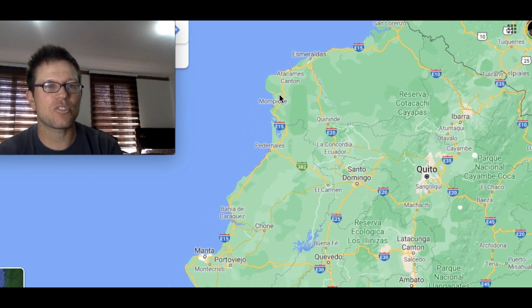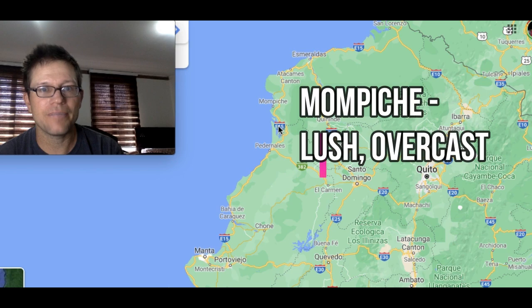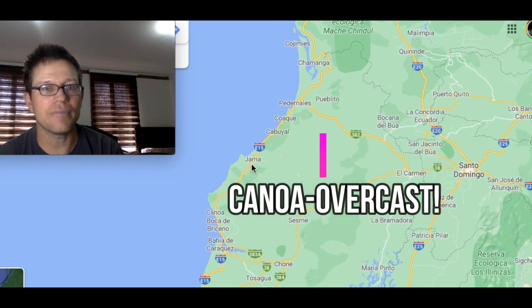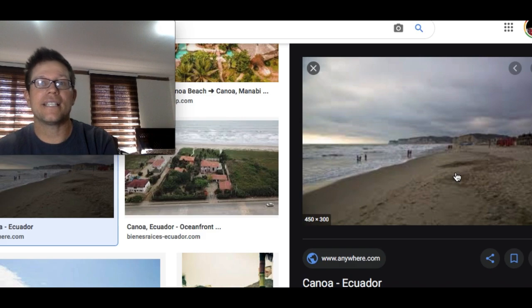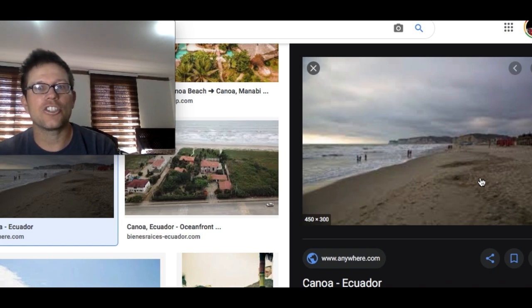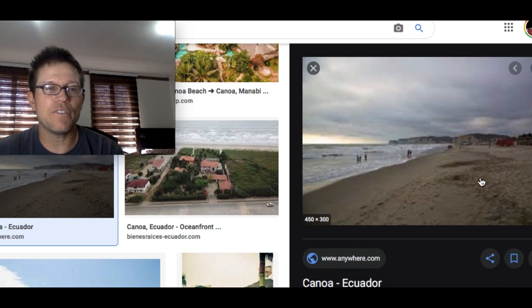From about Mompiche, it gets really, really green — almost rainforest-like. Then there's a little inlet, and you hit Paternales, and a little further south is Hama and then Kanoa. This whole beachhead looks overcast for about seven to eight months a year. I've visited Kanoa many times, and this is what I see — solid overcast grayness. If overcast day after day depresses you, you might want to reconsider moving to Kanoa or Mompiche. Definitely something to consider.